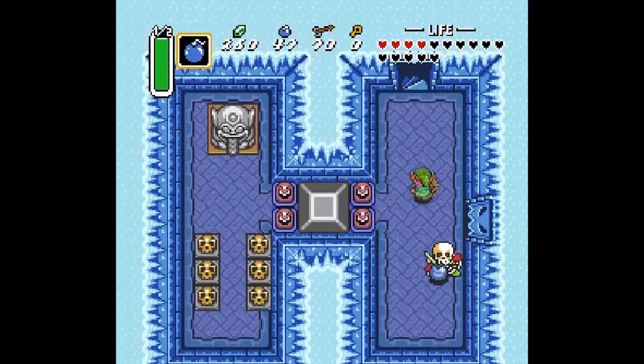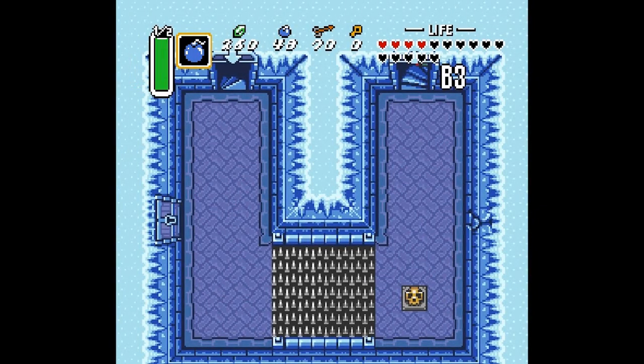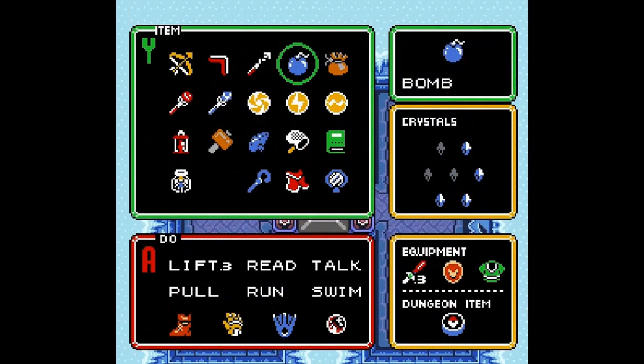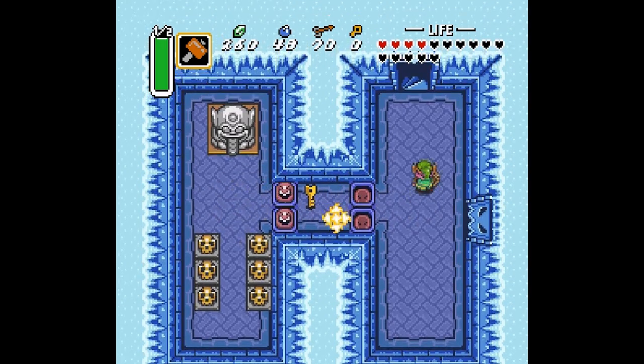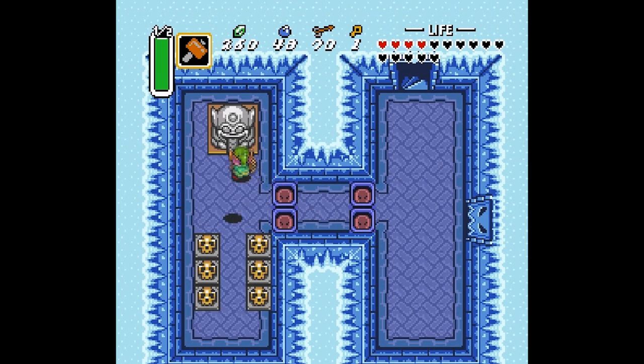Scared me. Don't do that. That's what you get. Actually, no. No, we don't. Ignore me. Okay. We want to go this way. Okay. Sorry. This dungeon just has a lot of points where you can backtrack. Whoa. And there's a magical key there. Yay.